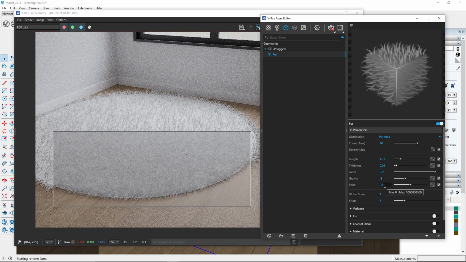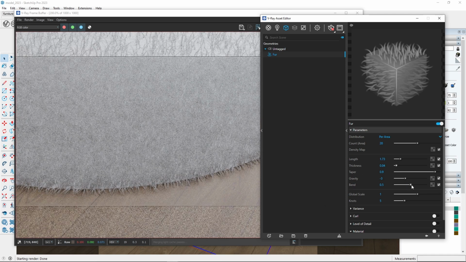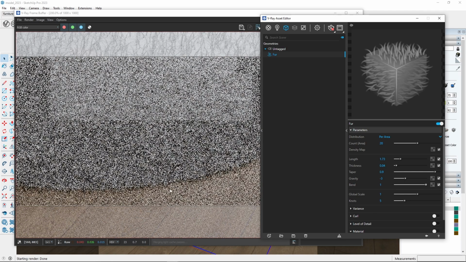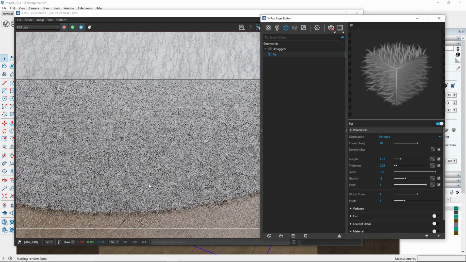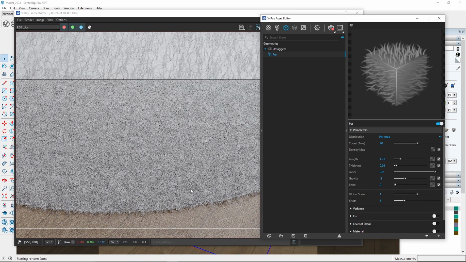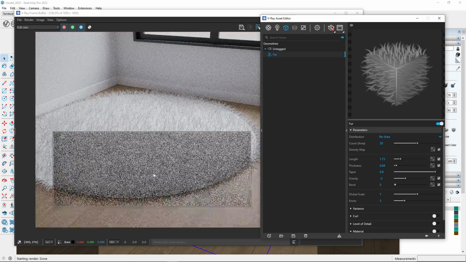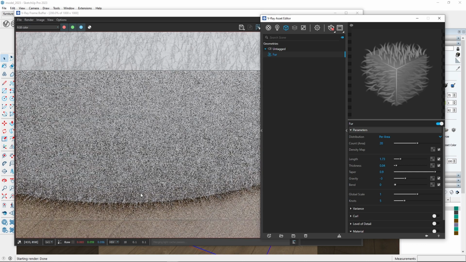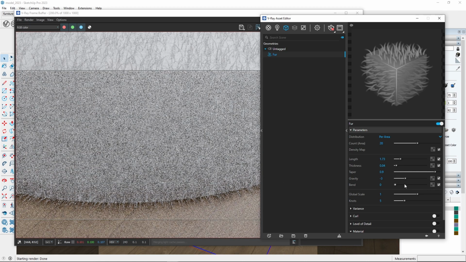And then we have bend. So this is the bend of the strands. We can notice differences. Yeah, I think the effect is too strong. If I set bend to 0, we'll have straight strands. Yeah, it's straight.